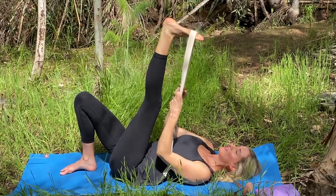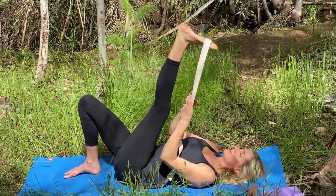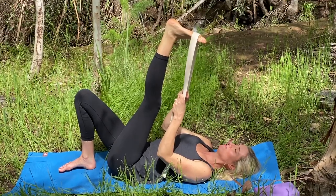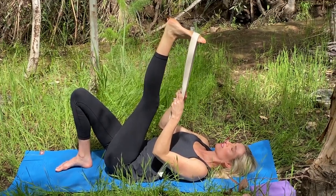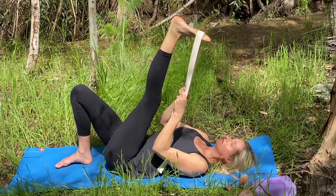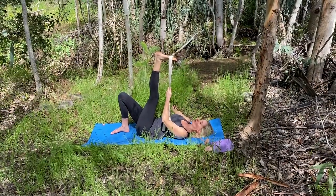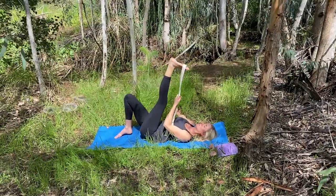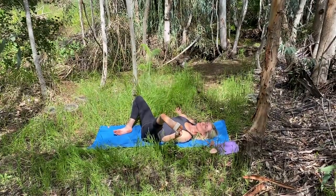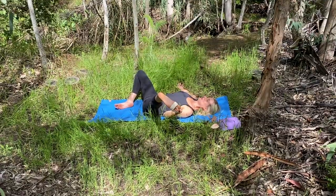Relax your shoulders. Relax your face. On the left side, as you're hugging your leg in, lengthen out the left side of the waist and ribs by pressing down with your left hip. Think of energetically extending your left hip bone towards the bottom edge of your mat. Now transfer both ends of the strap into your left hand. Outstretch your right arm long from your shoulder. Draw your belly in. Start with an inhale. On the exhale, slowly open up — float your left leg to the left. Roll to the outer edge of your right foot so that your right kneecap points to the right. Draw your navel towards your spine, really pressing the small of your back into the mat.